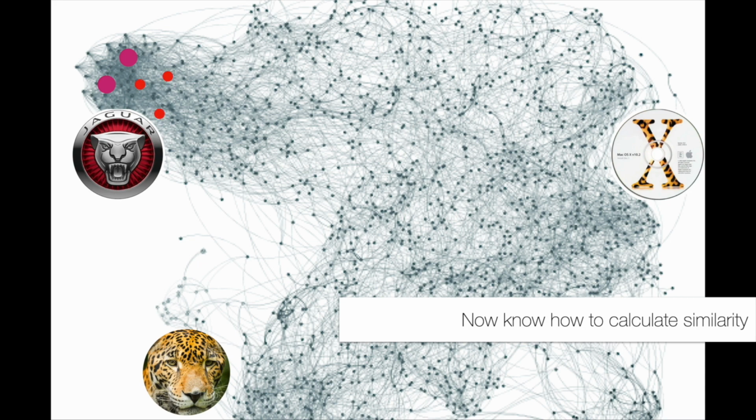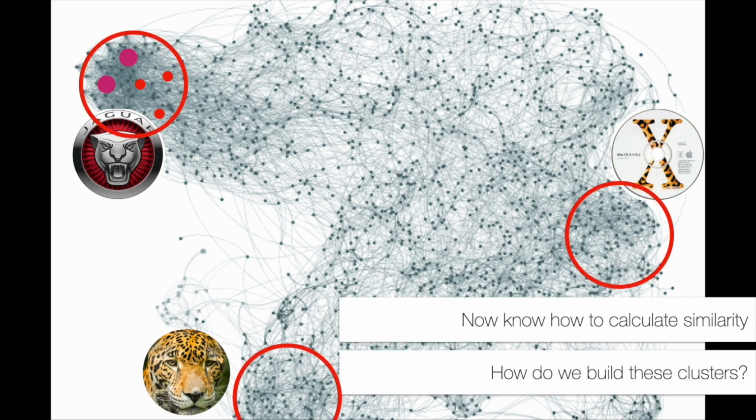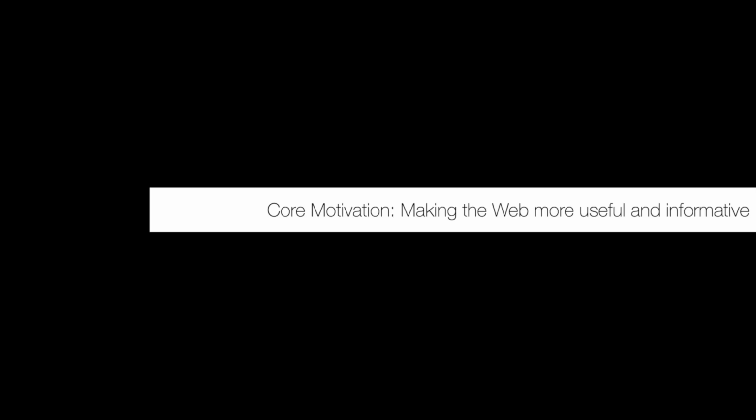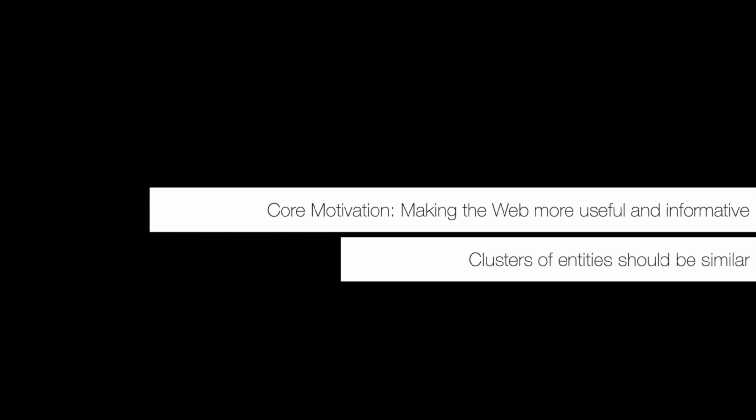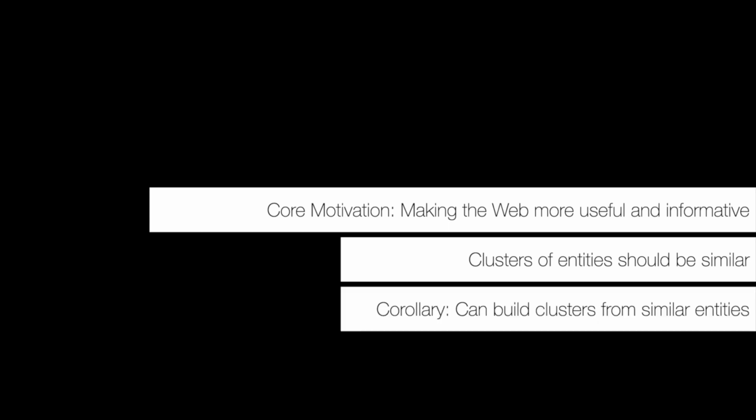So when we add new points, we can say these few points help us generate or characterize some cluster. But the question is, how do we use this information to actually build these clusters? How do we know that these points all do belong in the same cluster now that we can identify or calculate the similarity among them? So for this idea of making the web more useful or informative, we can look for clusters of entities or clusters of similar objects. We can evaluate the similarity, and we can use this similarity to actually extract the clusters from our list of data.